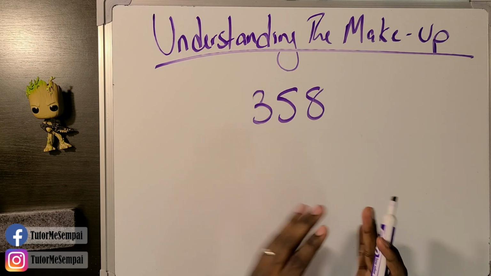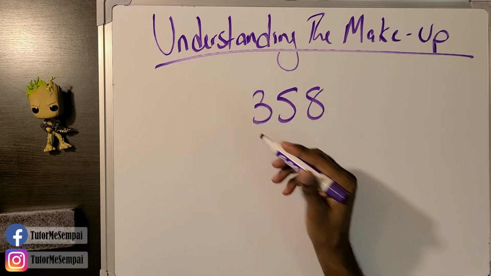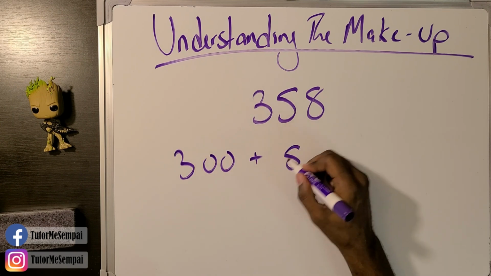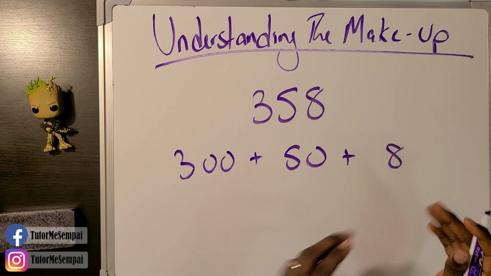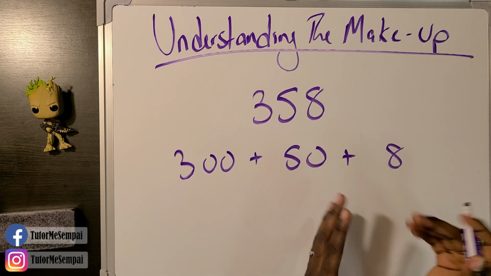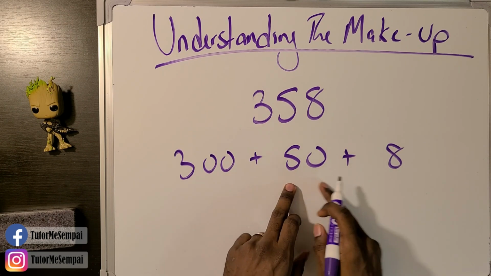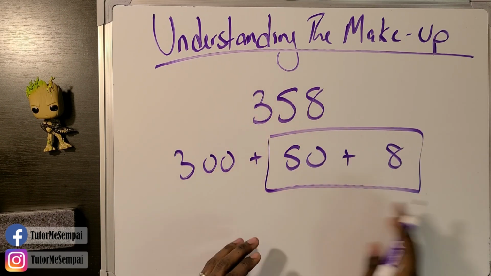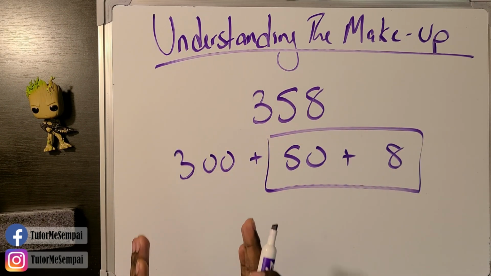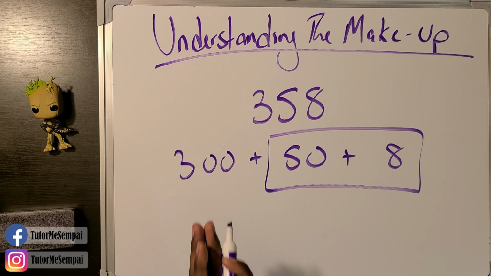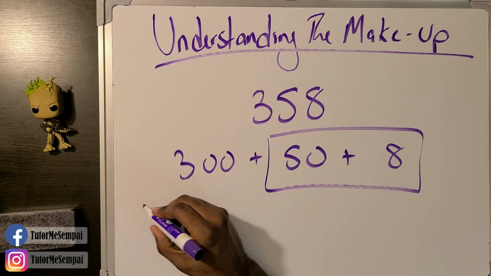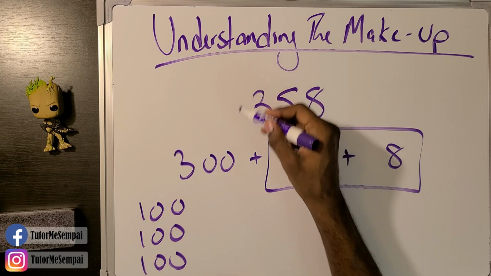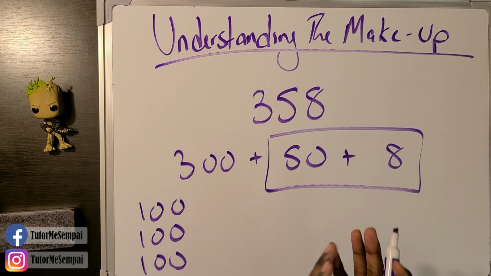And we can see that if we broke this into an expanded form. So expanded form is going to say 300 plus 50 plus 8. Now we've talked about 50 and 8, right? This is how many ones. You can break this into different tens. So we're not going to necessarily focus on this part. We're just going to be focusing on these 300. How many hundreds can you break this into? Well, this is going to be 3 separate hundreds. Therefore, this 3 really does represent what we thought it did.